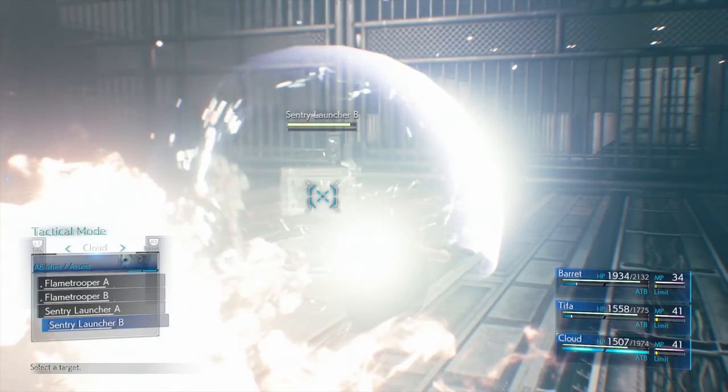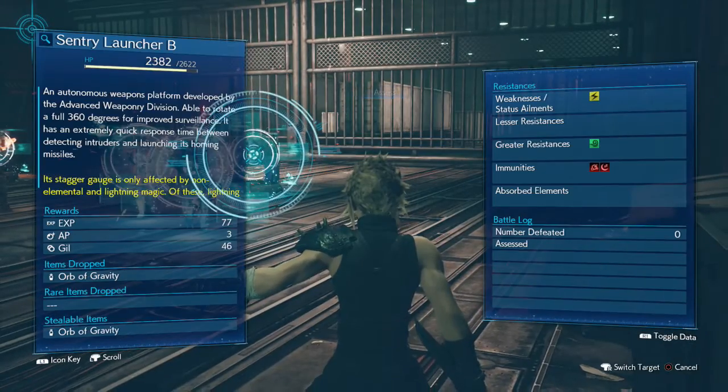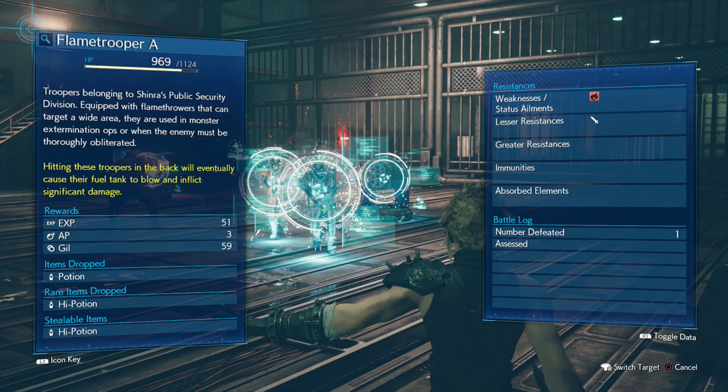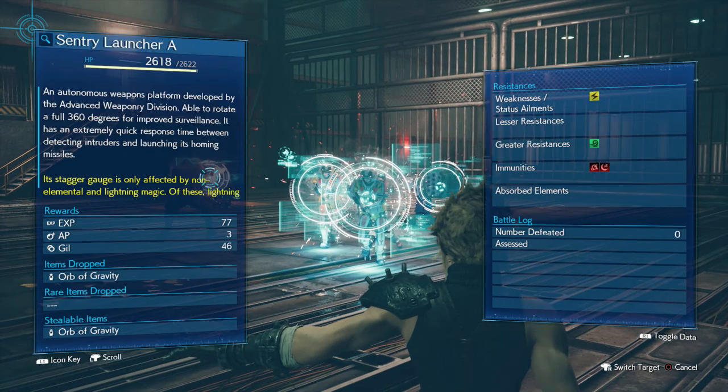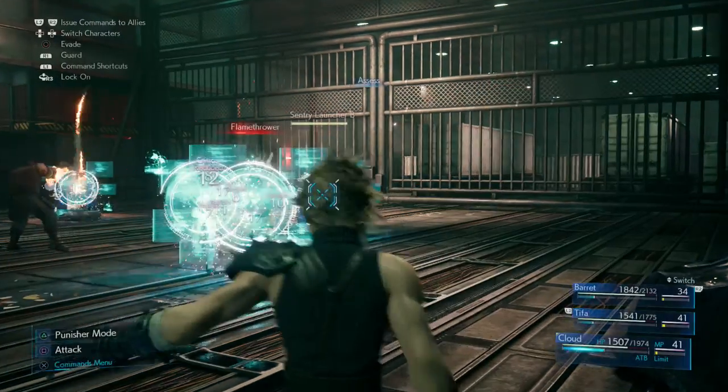Let's assess the sentry launcher. Autonomous weapons platform developed by Advanced Weaponry Division, able to rotate 360 degrees for improved surveillance, with an extremely quick response time between detecting intrusion and launching missiles. Star gauge only affected by non-elemental and lightning damage. Of these, lightning... Magic is more effective to fill up the gauge.